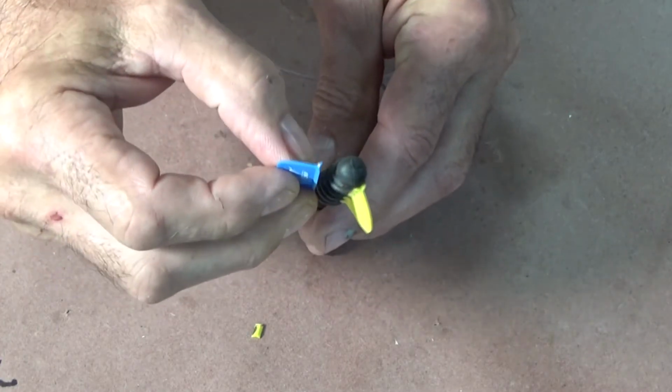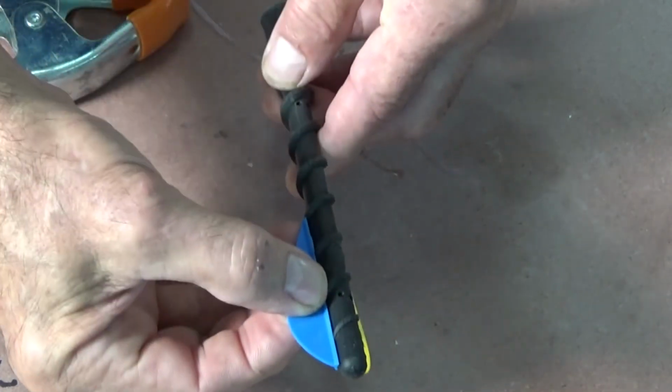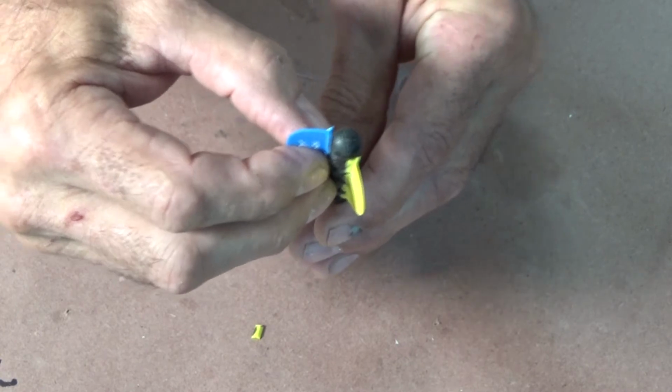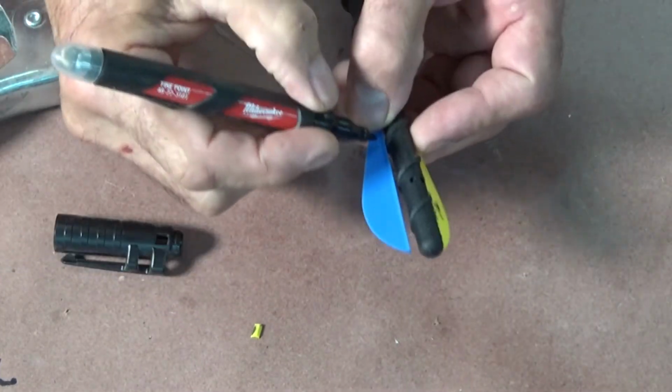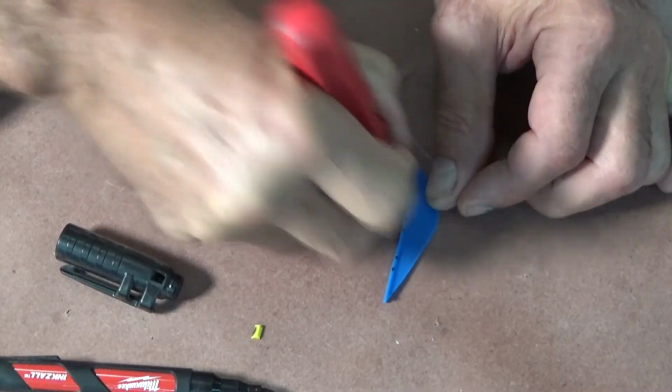To figure out where this fletching goes, I'm just dividing the circumference of that antenna into approximate thirds. There'll be a piece of fletching on each third. And then from there, it's rinse and repeat. Use a Sharpie to mark out where the notches go, and then an X-Acto knife to cut the notches out.